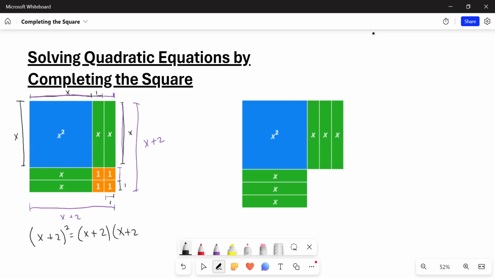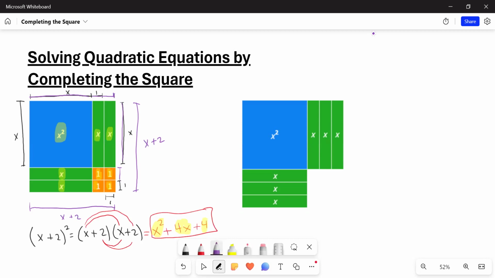Well, let's see what happens when we multiply that out. So we have x times x, that's x squared. X times 2, keep that in your head, that's 2x. And here's why. Plus another 2x, that's a grand total of 4x. And then lastly, 2 times 2 is 4. What I'd like you to notice is that this solution matches the interior of this picture. The x squared is the big blue square. The 4x is a combination of these two at the bottom, 1, 2, 3, 4 x's. There's a total of 4 x's. And then the 4 in the bottom corner is the units, 1, 2, 3, 4.